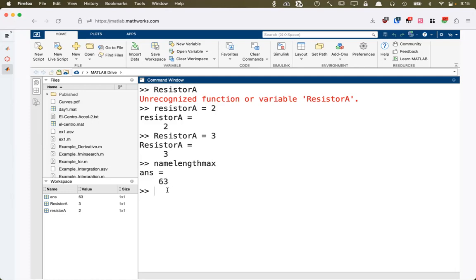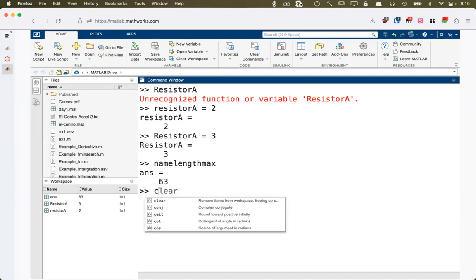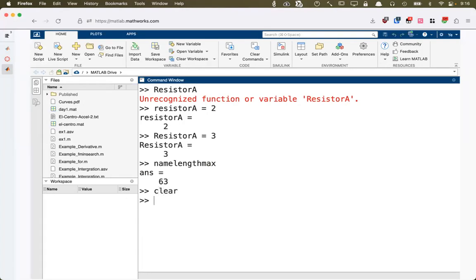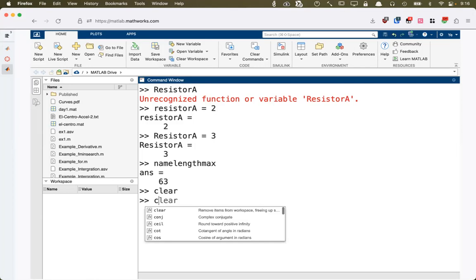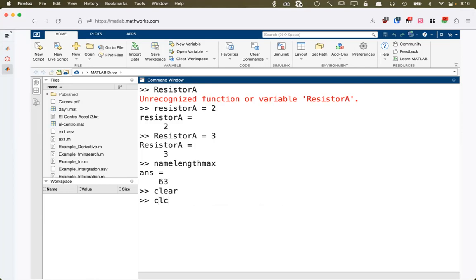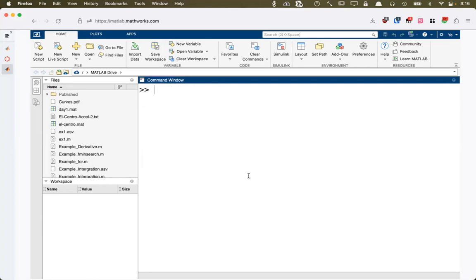Also, when we type a lot of commands in the command window, we can use the clear command to clean the variables in the workspace, and use clc to clean the command window.